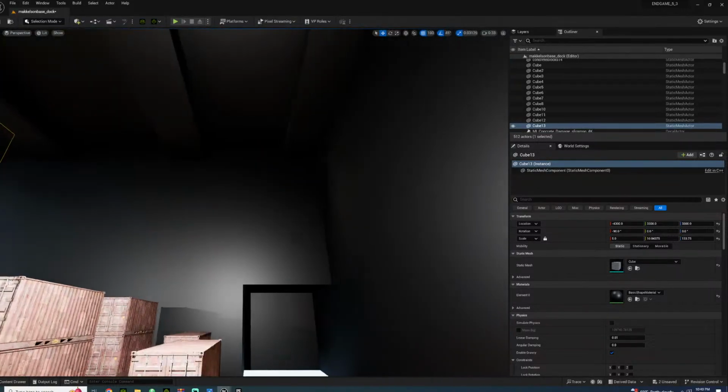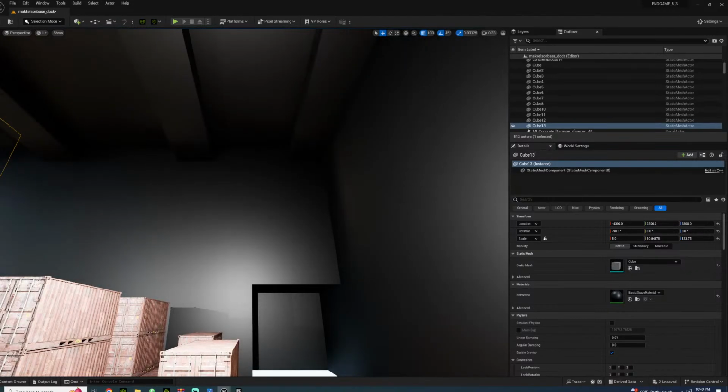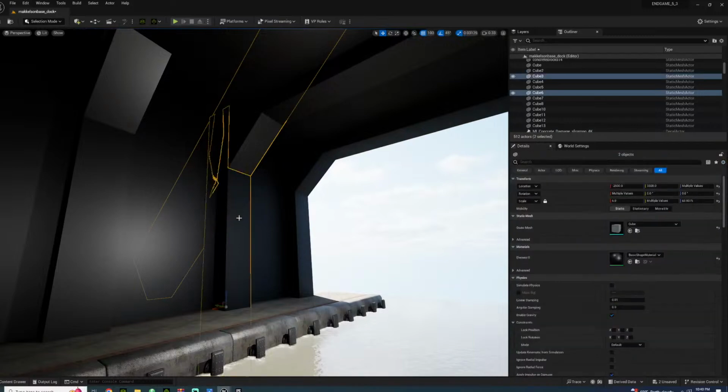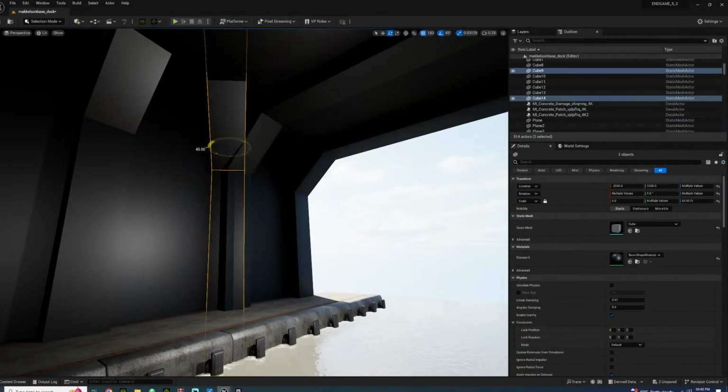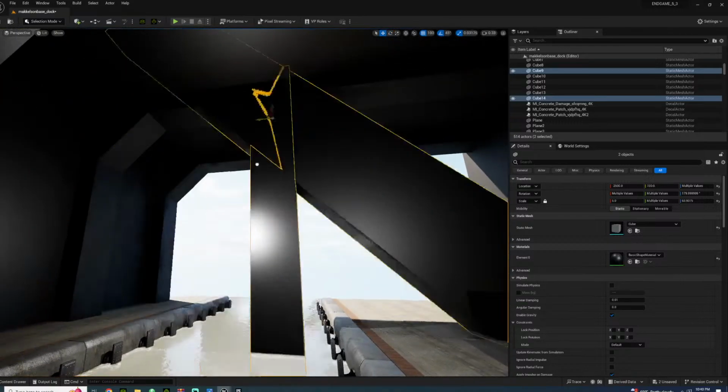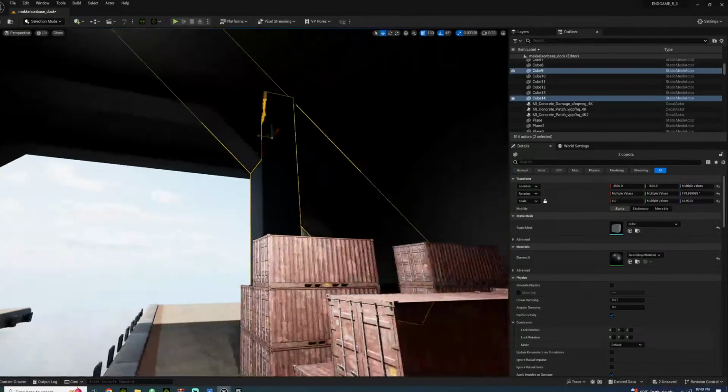And we can easily move. No, maybe just do this instead.